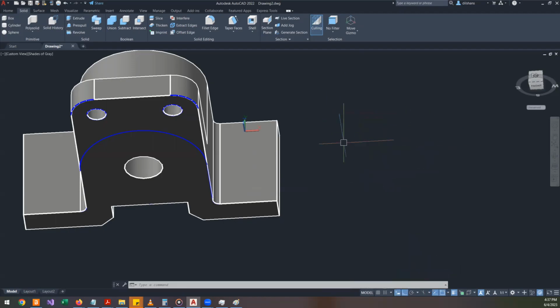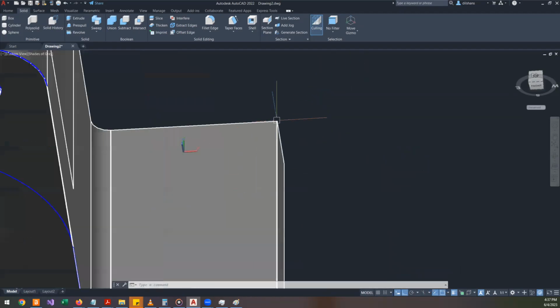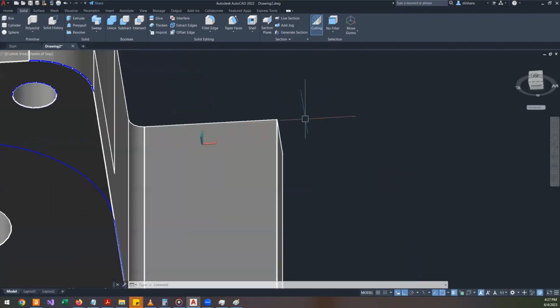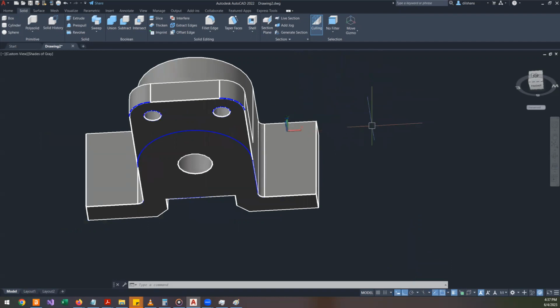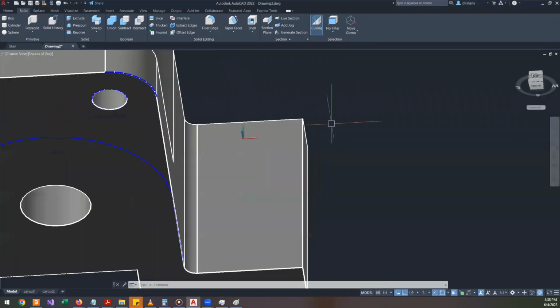Once you enable that, everything will be on the cursor. Like if I type something, it will be typed on the command line as well as you can see it near the cursor.